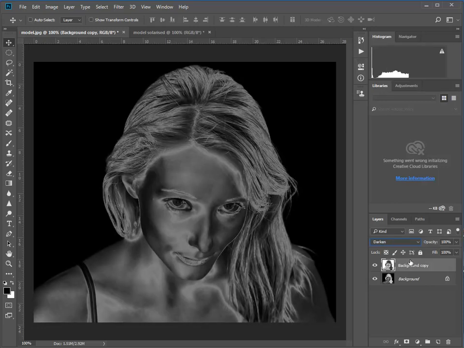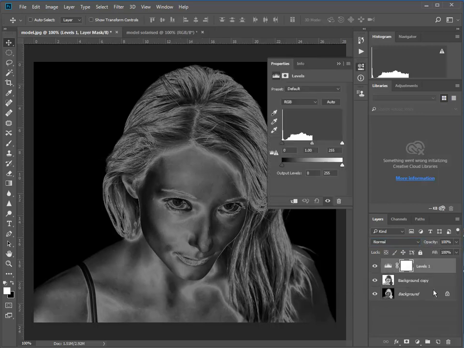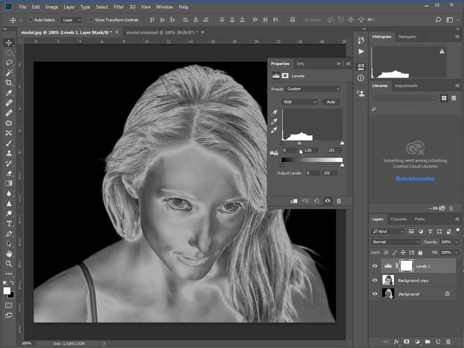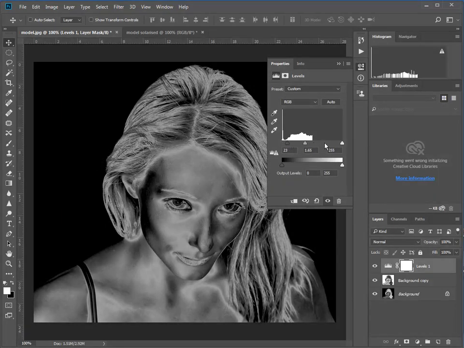Okay, and what you can do here is I could use levels, so I could go to the half black, half white circle and choose levels. And what I can do in the histogram here is I can use either the shadow point, the midtone points, or the highlight point values, and basically you can adjust these to whatever effect you want to do, really. So I could say maybe slightly lighten up with the midtones, but I'm going to get on the shadow point and darken those for a bit more of a sort of contrasty solarization effect. It's totally up to you what you want to do here.